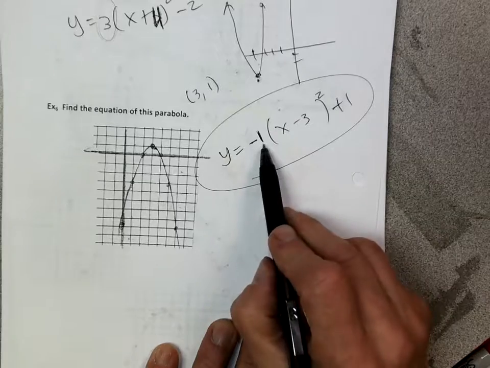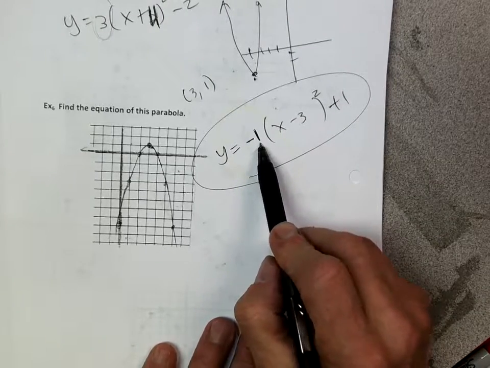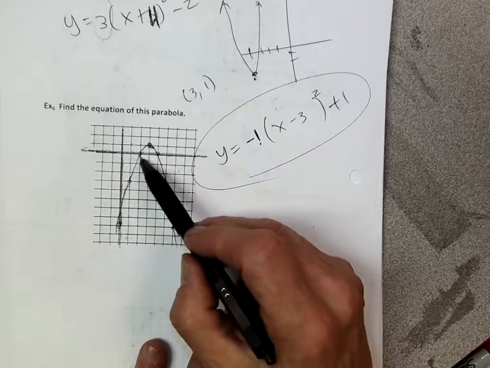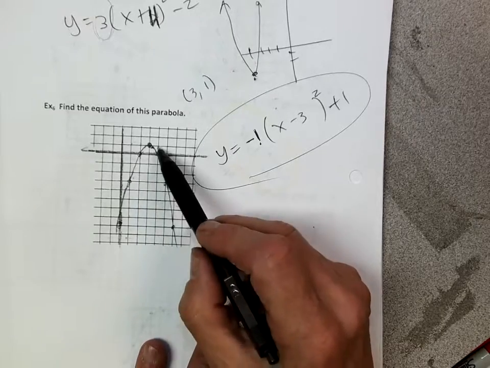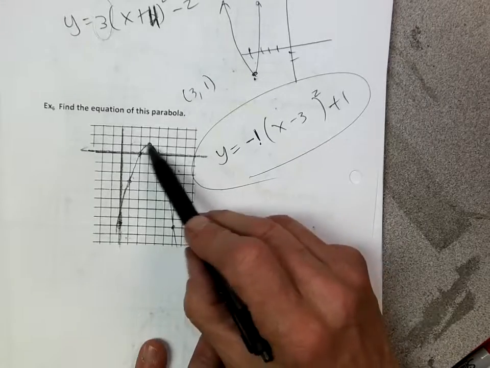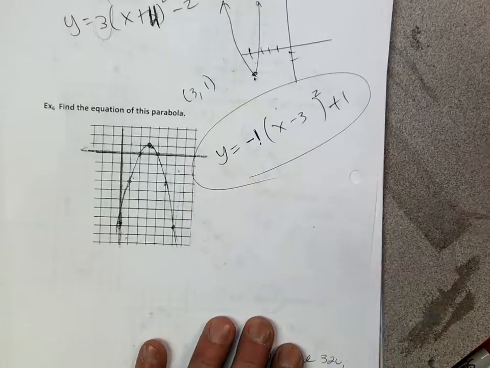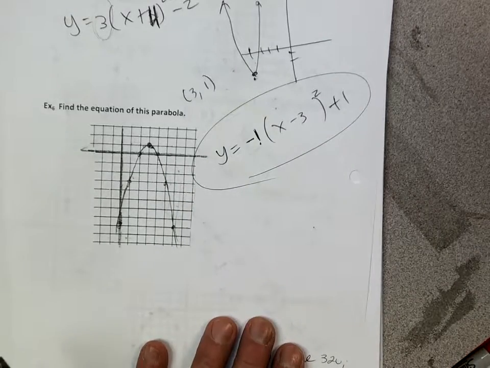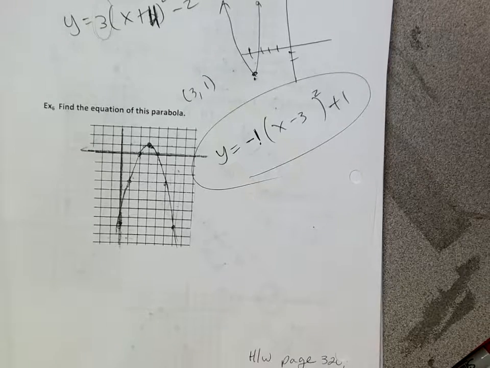And can I test the 1? I want to test the 1 because maybe it's 1/2. Maybe it's 1/3. But I'm going to test it. Watch this, Gage. 1, 1. 2, 4. 3, 9, which means it's got to be the regular parabola, doesn't it? And I do the same thing. 1, 1. 2, 4. 3, 9 is perfect. It's got to be 1. You agree? Because it's a parabola with its normal scale, okay?